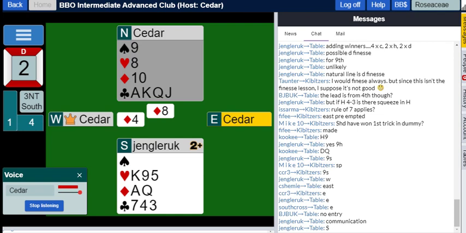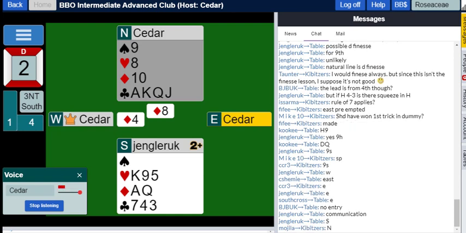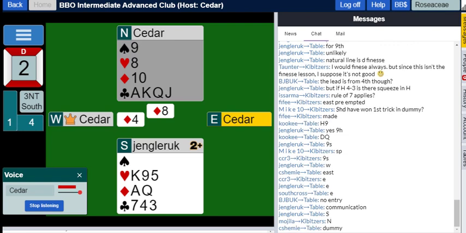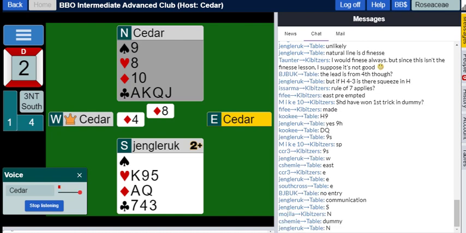Okay. So which hand do you want to end up in when the squeeze operates? Because we haven't done most of our checks here. We should also check that we had all the tricks except one. And you see that we do. And you want to end up in a hand with a single threat, so you can either cash it or play across to the hand with the entry threat.